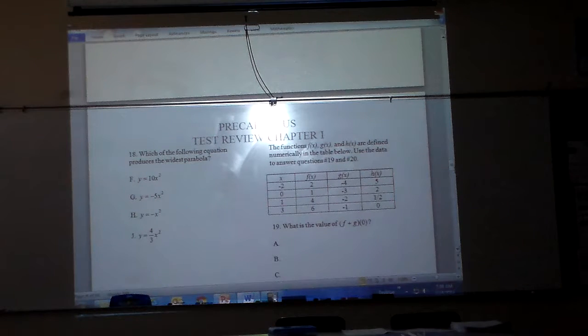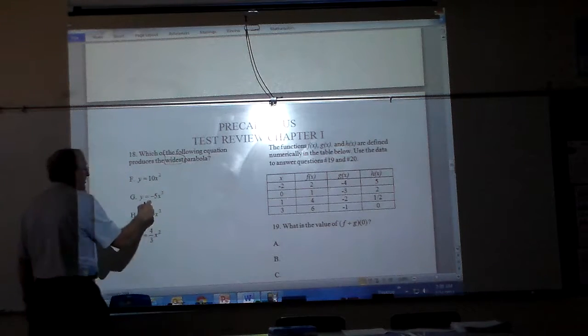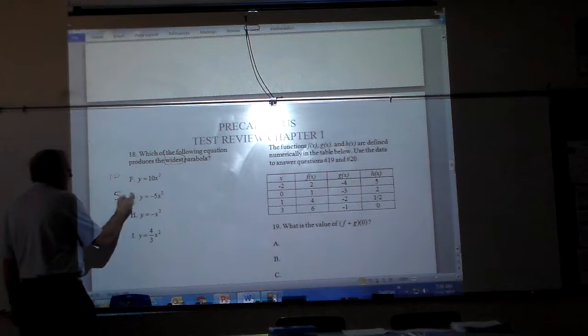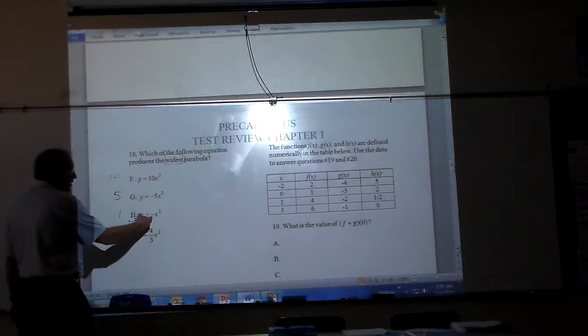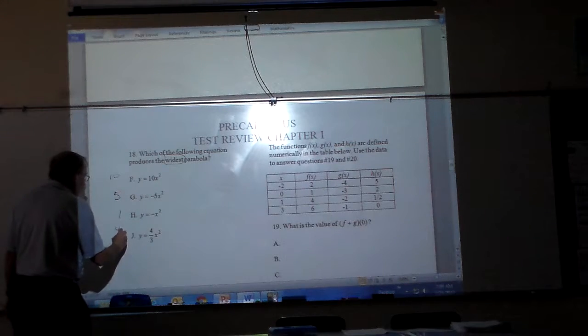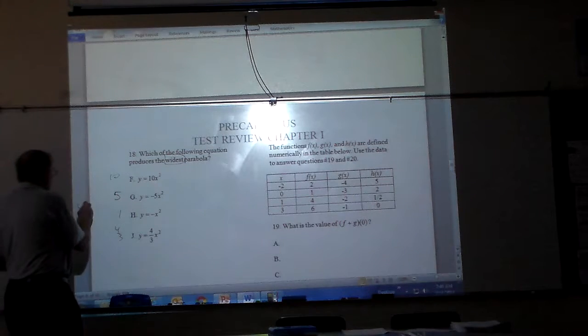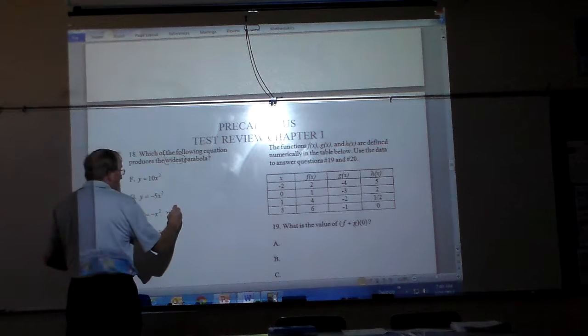Okay? Now, which of the following has the widest parabola? And here's a trick question for you. The widest parabola will be the one with the smallest a value in front. This one's 10. Now, the -5, we take away the negative, we just look at the positive part. It would be going down, but it would be going up quick. This one would be 1, because that's a 1 in front. We're going to ignore the negative. This one's 4/3. Now wait a minute. We see a fraction. Most of us are going to pick the fraction. But yet 4/3 is greater than 1. So the widest one would be this one right here.